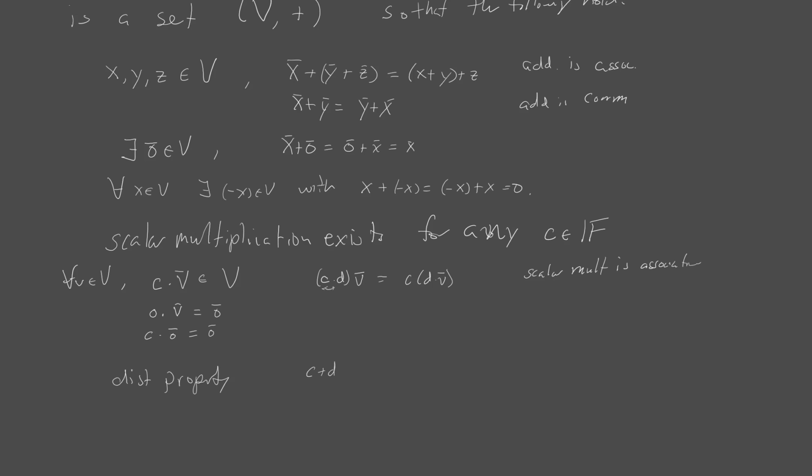I need that if I add scalars together and then multiply them by a vector, we could take the scalars times the vector and the other scalar times the vector and add them. Or if I take a scalar times the sum of two vectors, I get that scalar times the first vector plus that same scalar times the second vector. So I've got the distributive property, I've got the nice properties that we know and that we understand from just our experience using vectors in the reals. But you can do this with other things as well.